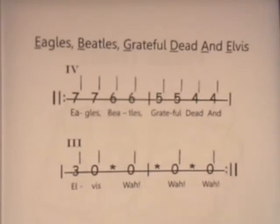And then the second one is tap your guitar to hear the beat. So that's going to be more like this. 3-0-0-0-0. Okay, and then for the third one, I don't have my guitar in my hand right now, but you're going to mute the strings with your left hand and play a chick sound with your right. So it's going to be like this. 3-0-ch-0-ch-0-ch-0. So anyway, that's Eagles, Beatles, Grateful Dead, and Elvis.